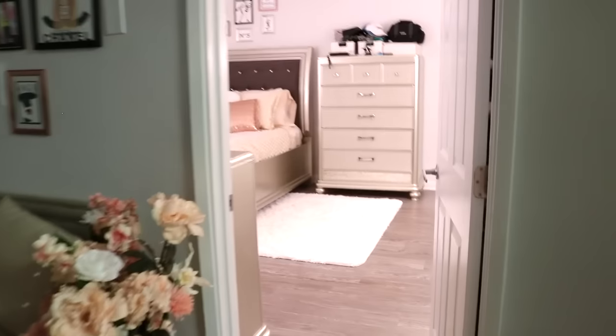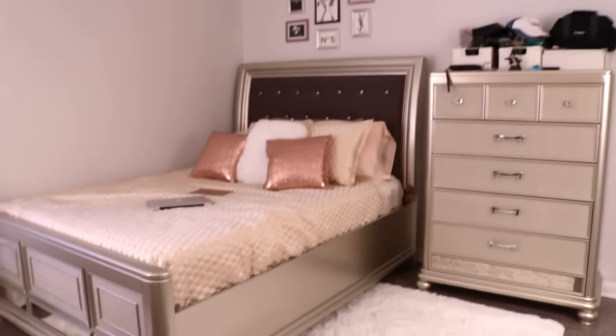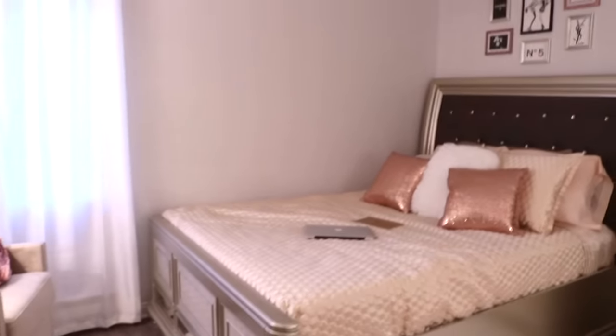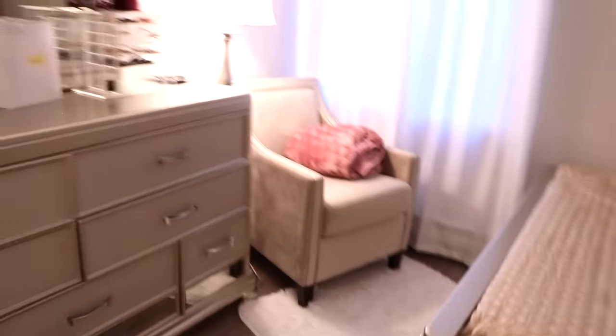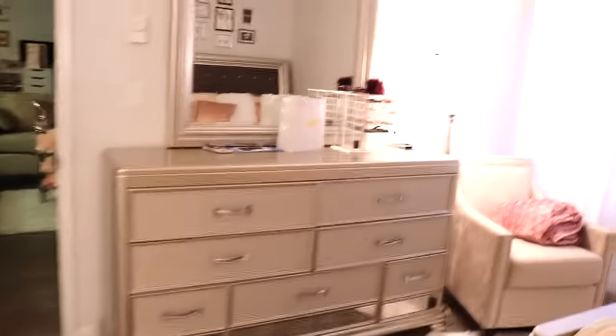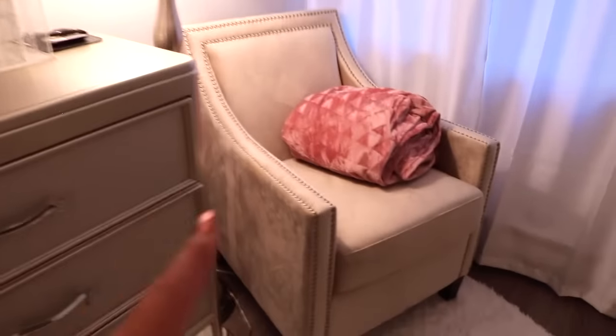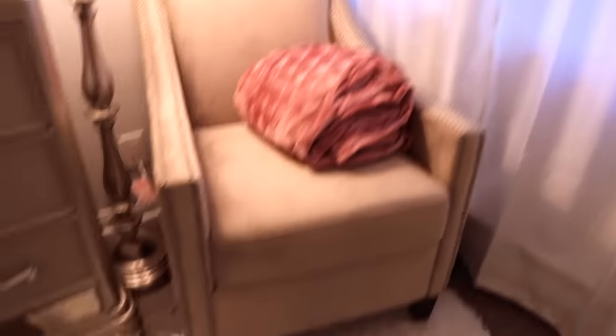Now time for my room. This is my room — all the same colors. And my dresser. Got another fur rug there, and another fur rug there. And then my other dresser. So this was originally for like my living room but I was like wait, this would be really cute in my room. So I went ahead and put it in here with my little rose gold blanket. And then I got a lamp for my room.